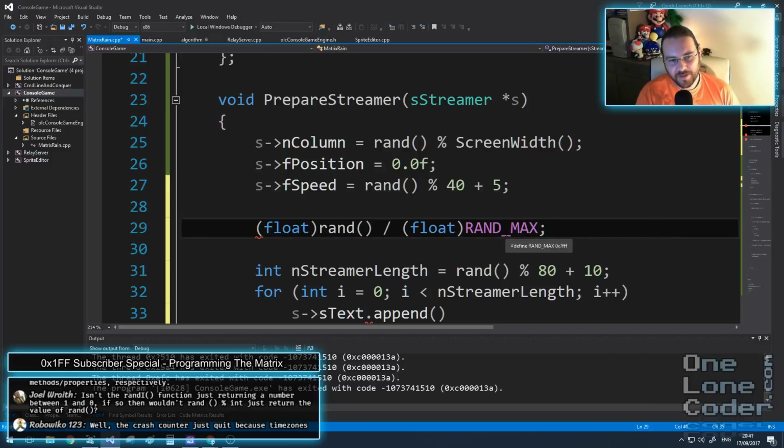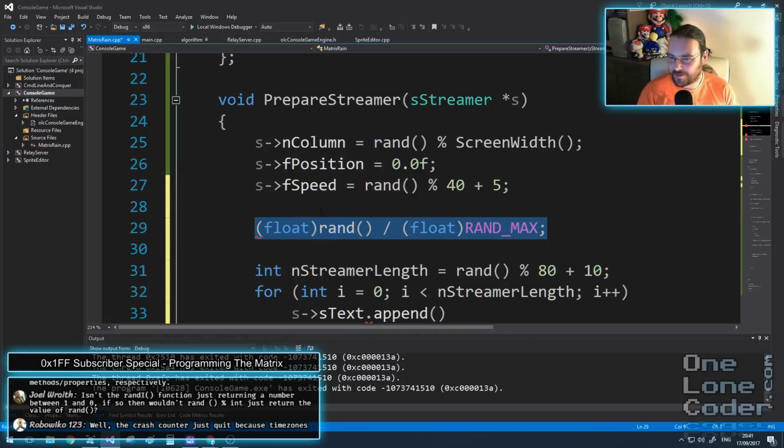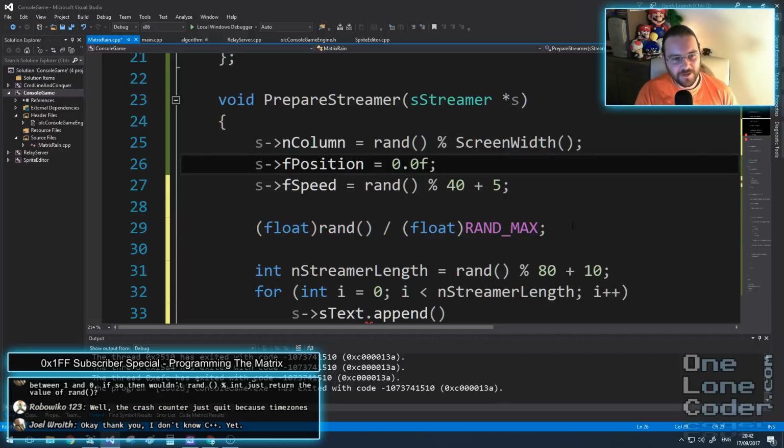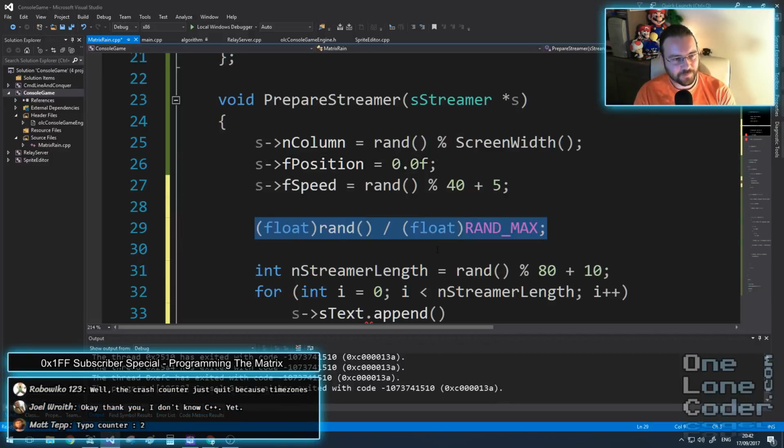We'll just have a look at RAND_MAX. So it's 16-bit, not 32-bit in this case, that it's choosing a value from. So yes, in some languages random does return typically 0 to 1. I think Java's random does, doesn't it? And then it counters things. Yeah, that's okay, Joel. You know, it's all about the learning round here.